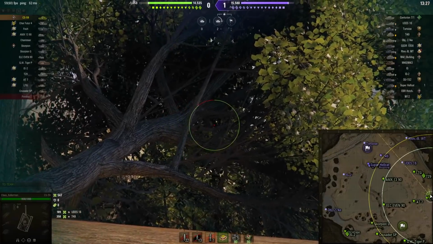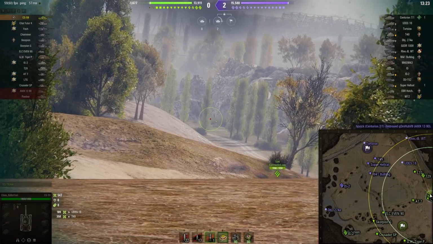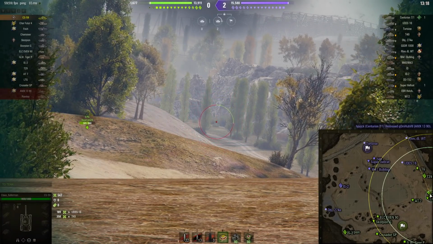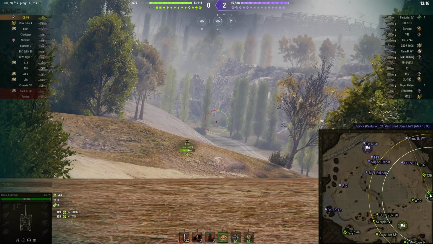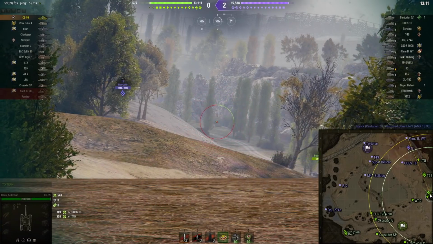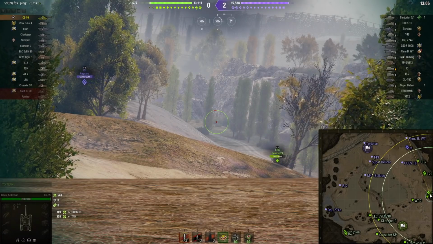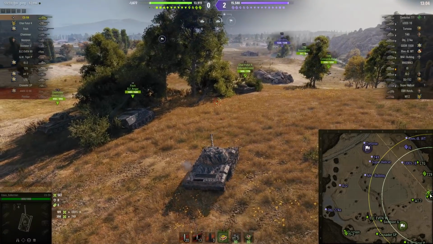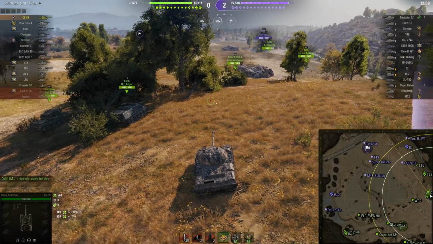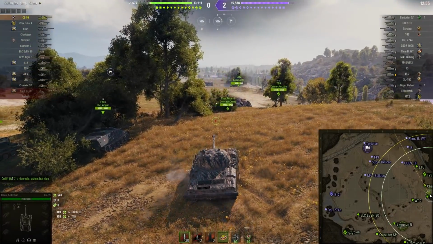Why do I love this thing? Well, it's fairly fast, mobile. It's got fantastic concealment. It has the typical tier 9 gun, 390 alpha, good pen. It's got amazing shell velocity, so your shots just get there quickly. And it's got DPM coming out. Like, there is so much DPM, it's ridiculous. Okay, it's fast, it has an accurate gun, and it has high DPM. The only thing it doesn't have is that much armor.